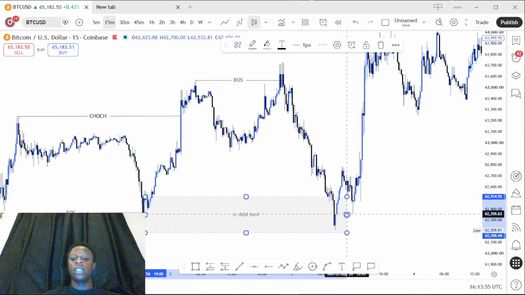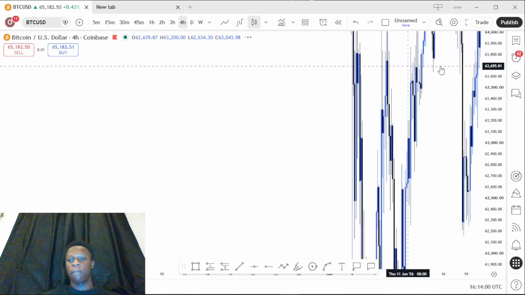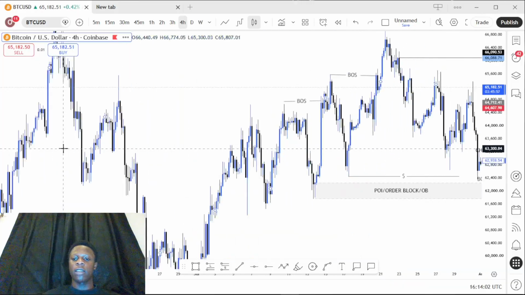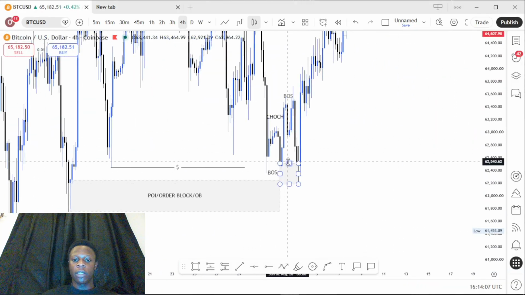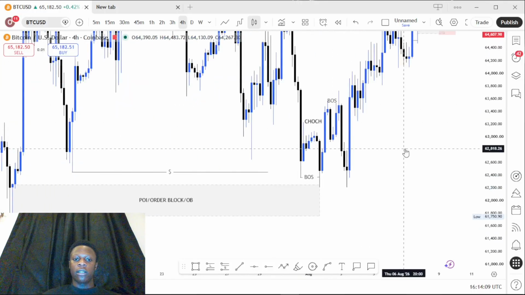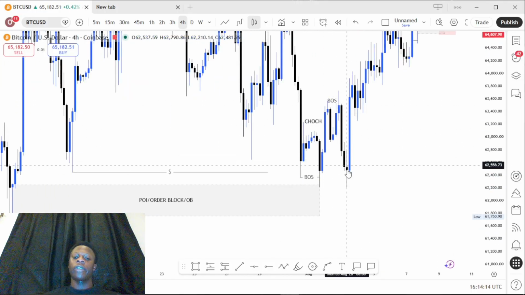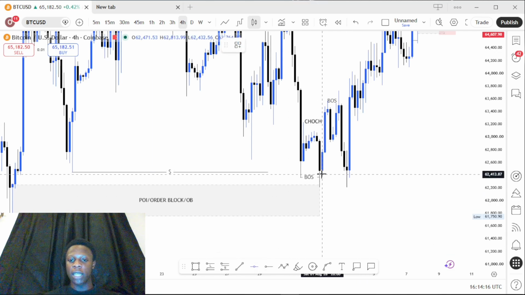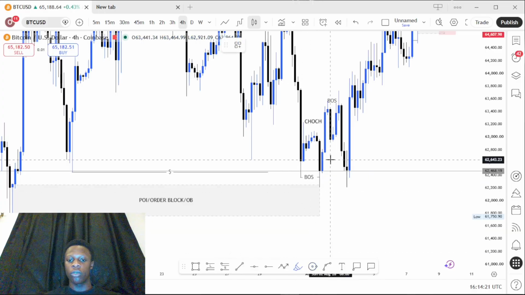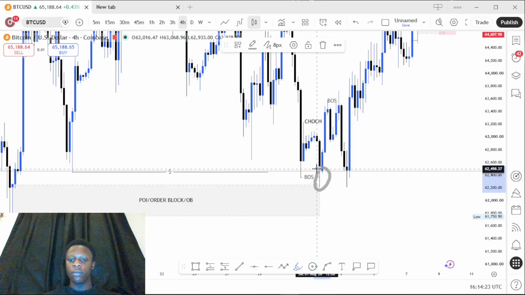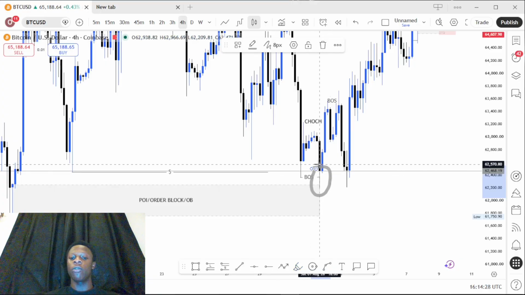Firstly, after the trades have already been activated, let's go to the 4-hour time frame. We are on the 4-hour time frame right now. You can see right here, let me delete it and start again. You can see the break of structure, the change of character, and the break of structure right there. So on the 4-hour, you have to mark this very key level right here. This very long wick, this very candle right here. That's a long wick. That's also a key level.